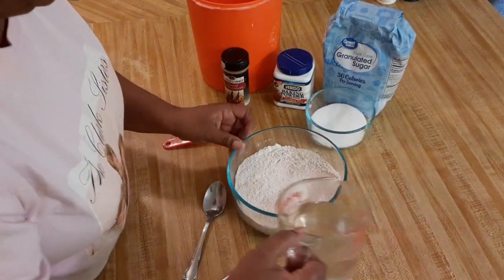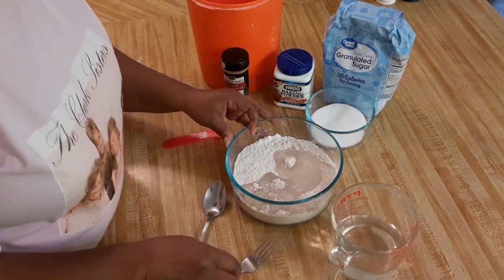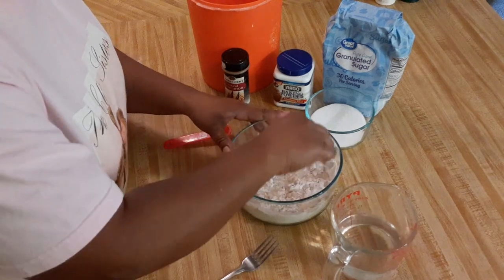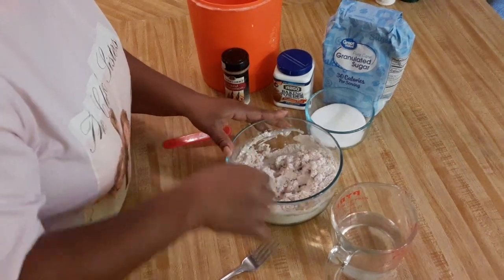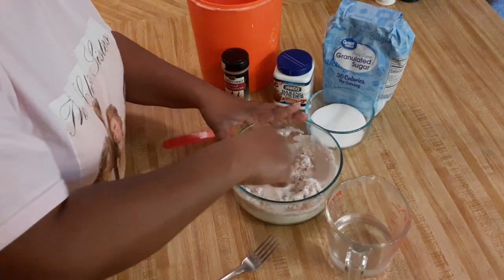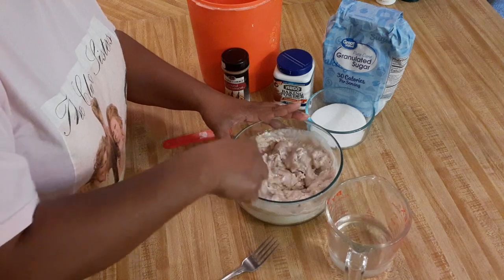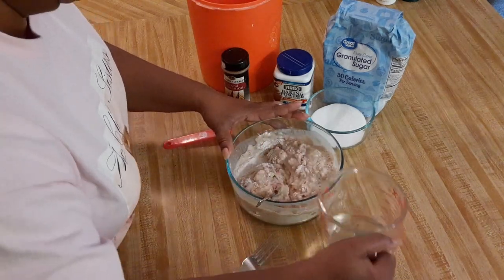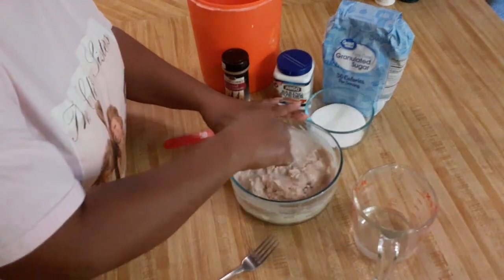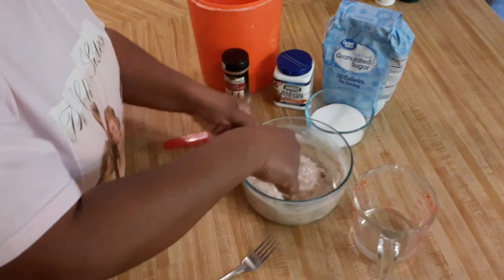Then you're going to start adding your water. And this is just room temperature water. Just mix it. You want it like the consistency of a thick pancake mix. That's how you want it. So it's a little kind of tannish because I put a lot of cinnamon in there. Yeah, so you just keep adding the water and stirring around. Make sure you get all the sides and all that, and the bottom.